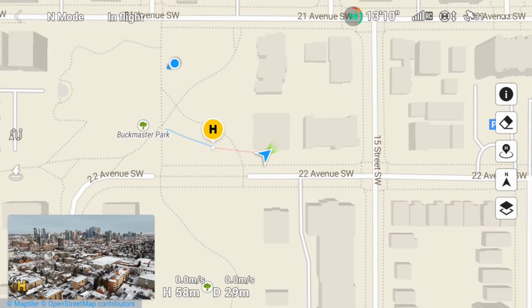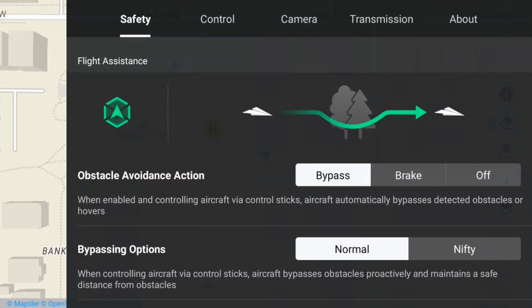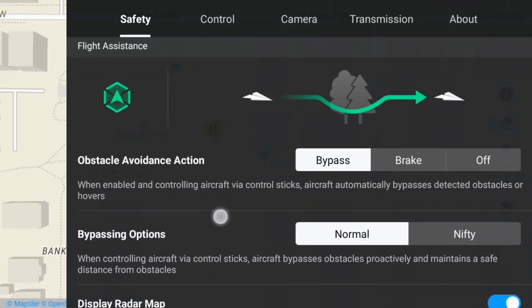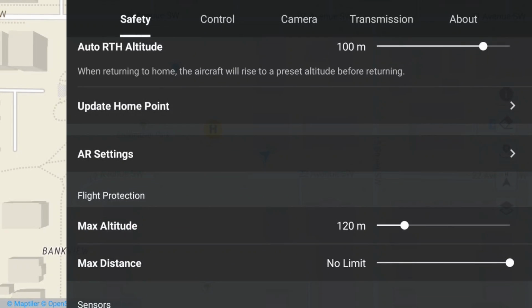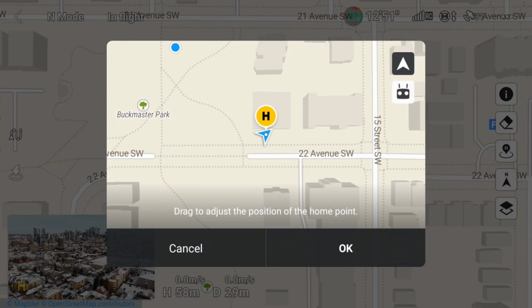Anyway, in order to update the home point, I'll have to go into the main settings menu by tapping on the 3 dots in the top right corner of the screen. Then I'll have to scroll down in the safety settings until I see Update Home Point. So when I tap on that, it opens up this map view. And there are 2 icons in the top right corner. Currently the triangle or drone indicator is selected, so the home point is showing next to the drone, which is indicating where the updated home point would be, not the current home point. I didn't figure that out right away.